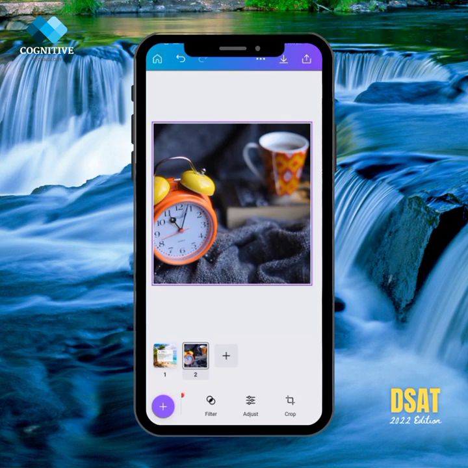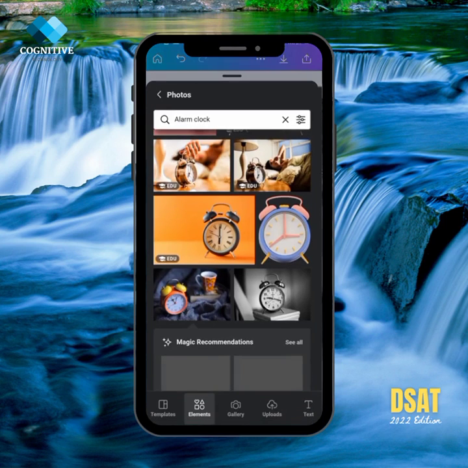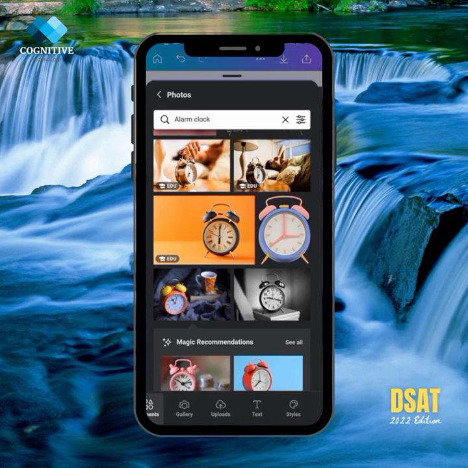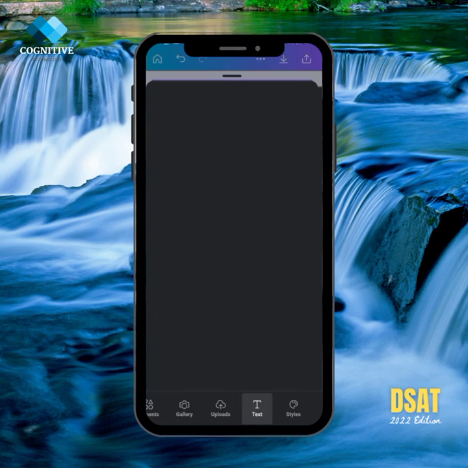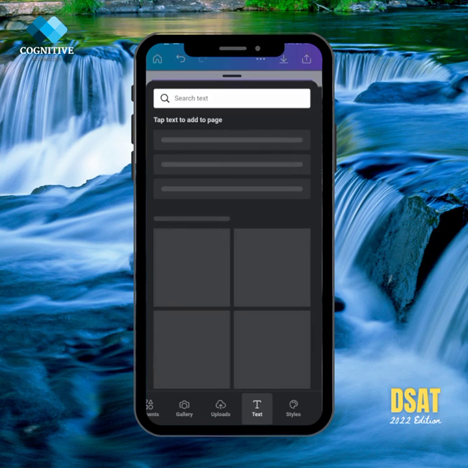So now you click on the plus button, then you come to text. When you come to text, you click add a little bit of body text.